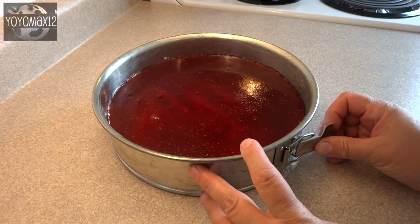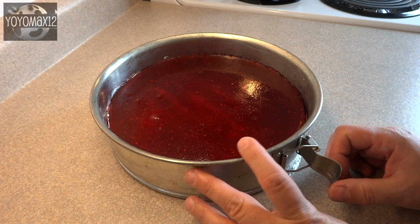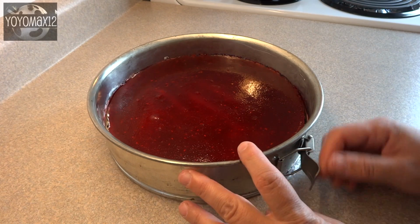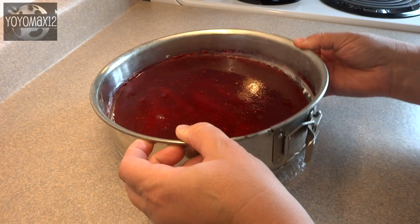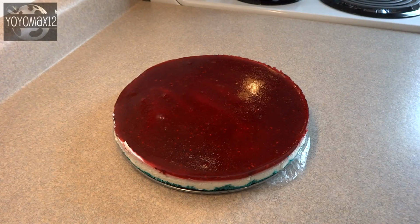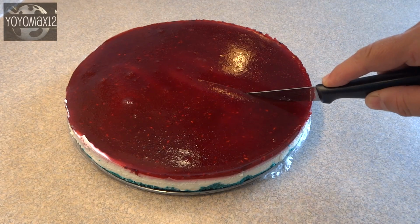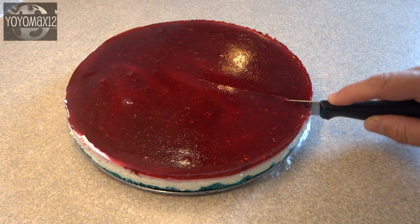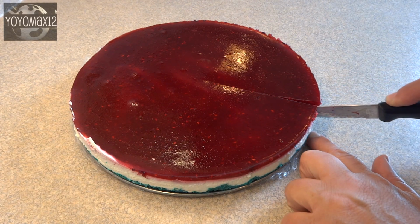I released the edges of the gelatin with a sharp knife, and then I released the springform pan and removed the sides. And as you can see, it didn't stick very much at all, and it'll look quite nice from the side. Now you're ready to slice it. Make sure you use a sharp knife and that you wipe the knife off in between cuts just to keep that red layer nice and clean looking.